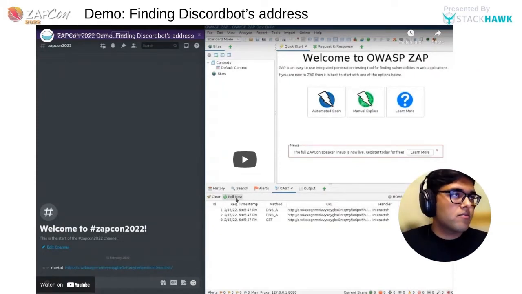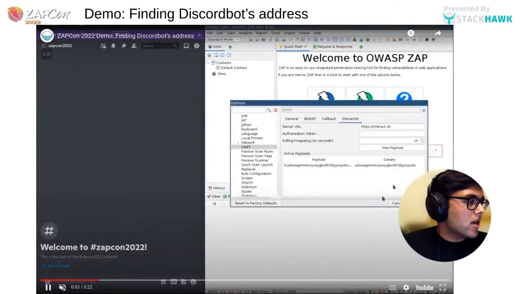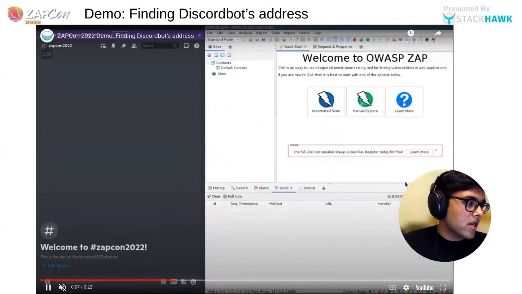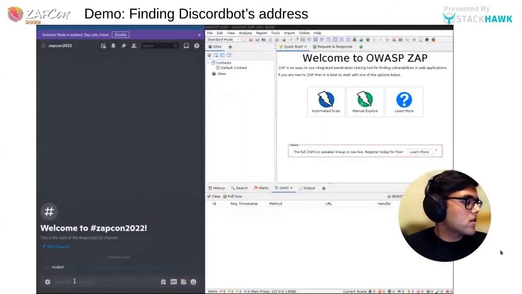And so if they're crawling that URL, what we are going to do is generate a payload, a URL, and paste that into Discord. So I have Discord on the left here, and I have ZAP on the right. I'm going to generate payloads in Interact SH and paste that into Discord.